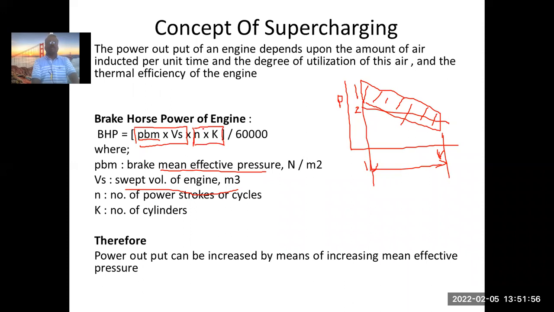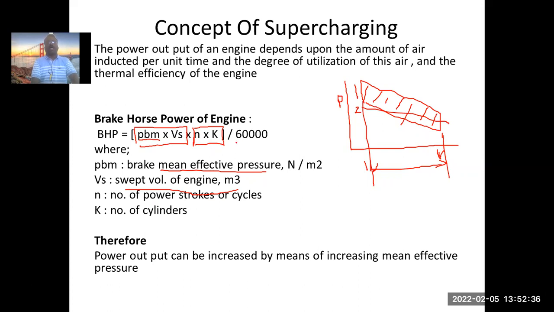Okay, N we have introduced to take into consideration the number of power strokes per unit time. कारण एका युनिट टाइम मध्ये एकच पॉवर स्ट्रोक होत नाहीये. आपण एका सायकल बद्दल बोलत नाहीये, आपण युनिट टाइम बद्दल बोलतोय. मग समजा आपण मिनिट घेतलं तर एका मिनिटामध्ये किती पॉवर स्ट्रोक झाले, we have to multiply by that. आपण समजा आवर घेतलं, then we have to multiply by the number of power strokes per hour. So that is where the N is coming into picture. And K we have multiplied because in that particular engine there are a number of cylinders. If it is a 3-cylinder engine, that will be multiplied by 3. If it is a 4-cylinder engine, that will be multiplied by 4, something like that.